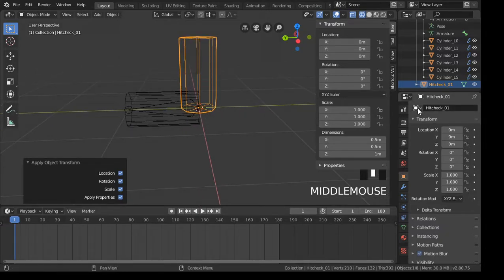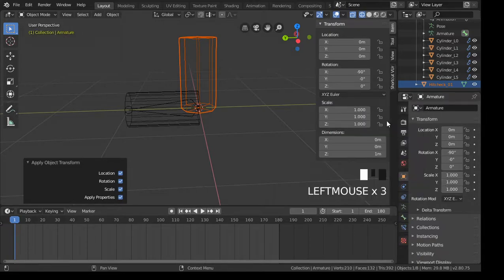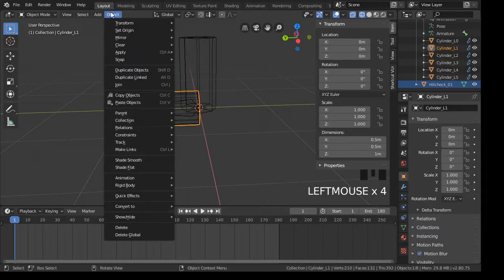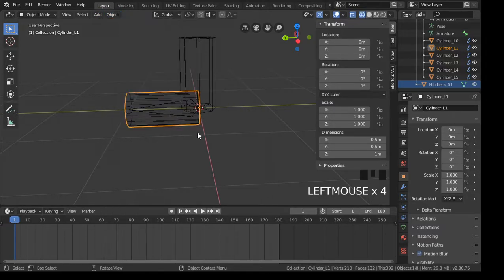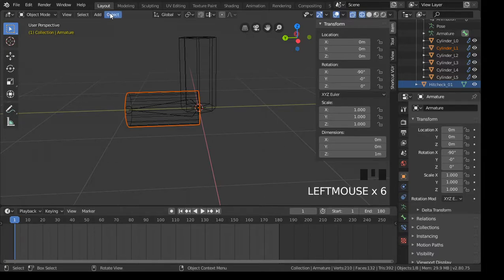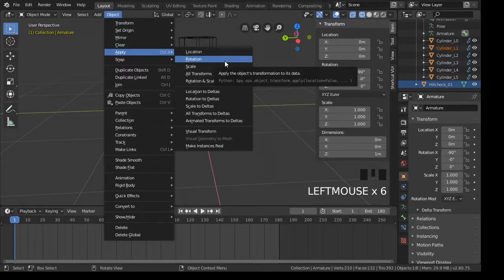So, now, going back over here to the box, and then here we look at the hit check, and it's zeroed out like it should be. We can look at the LODs and make sure that they're zeroed out like they're supposed to be. And we can look at our armature and see that there's a rotation of minus 90 degrees on the x-axis. If you do go back and select your meshes and go Object, Apply, and you already have an animation and you already have your armature at -90, then when you do apply, make sure you're only applying the location and the scale and leaving the rotation alone. Do not apply that rotation, because if you do, it will not work.